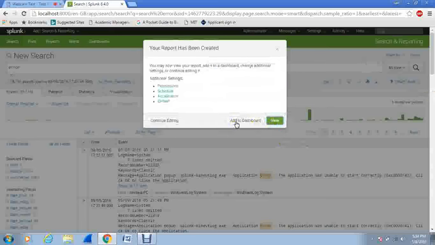You can add it to the dashboard, or you can just view your report and add it whenever you would like to add it, or you can just leave it as it is. You can also edit some preferred reports as well. If you want to know the reports every fortnight, or every week, or every month, you can change the time here, and the reports will be scheduled and will show up whenever the schedule has been set, and you can change the permissions as well.